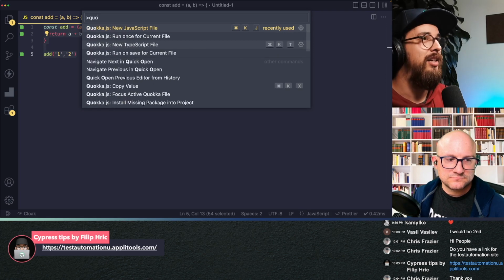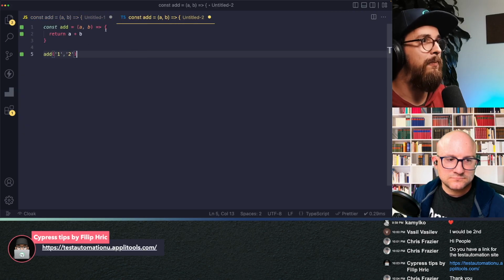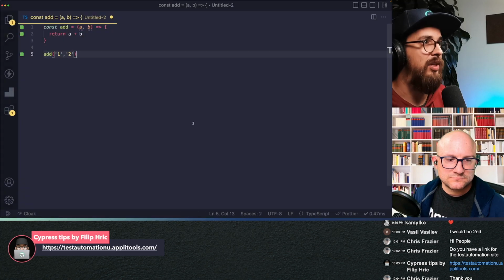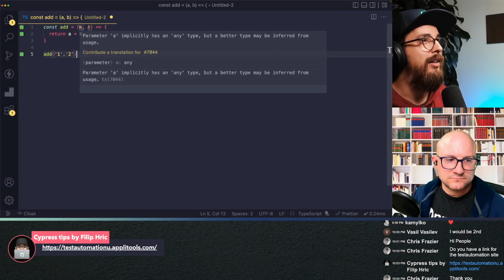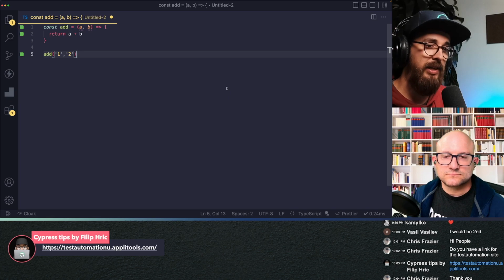So let me create a new TypeScript file and just paste this same function that we had in our JavaScript file just a moment ago. And now TypeScript compiler is actually running in background in our VS Code, and it's checking our code.